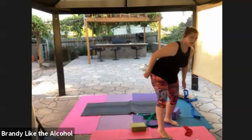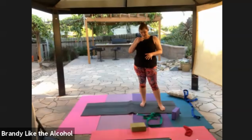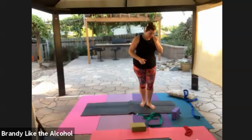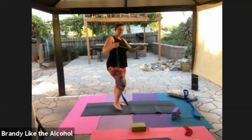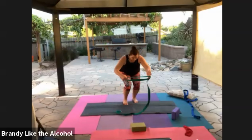We're going to be making our way down to the ground for a downward facing dog. So you might want to switch camera angles or move your screen in such a way that you can still see me. We're going to be doing a down dog, then some lying down stuff, but then we'll stand up again eventually. So we're making our way down to the ground for a downward facing dog. And this is a belted bondage yoga class. So we're going to be using the belt.